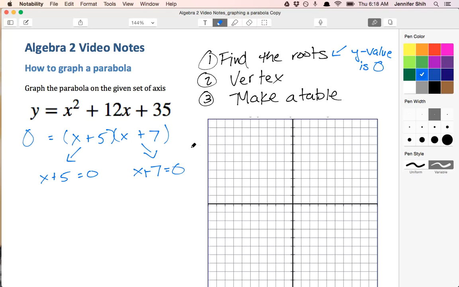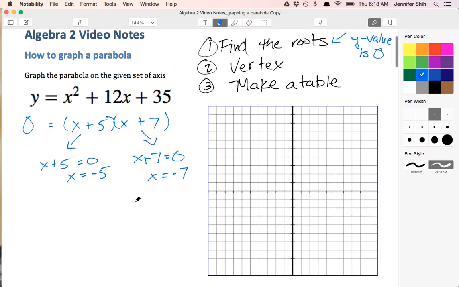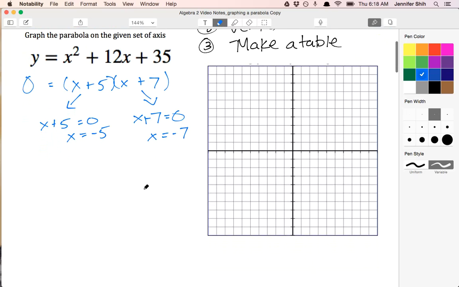During this video, make sure that there's a lot of vocabulary going on. So when you hear me say zero product property, you annotate zero product property on the side as well. And if I say factoring, annotate that to go from this step to this step, we set 0 to y and we factored. Okay, so x is equal to -5 and x is equal to -7. What this means is that if you put -5 into your equation, you're going to get 0 out. If you put -7 into your equation, you're going to get 0 out.